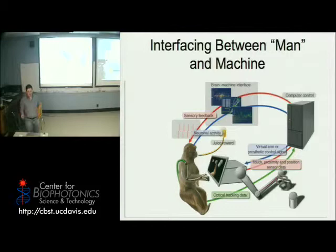So the basic premise, though, is that if you're an adult and you have a spinal lesion and you can't control your arms and legs, your brain is still intact, right? All of the circuitry that activates the motion is intact. Everything below and above the injury are intact. It's just that circuit is broken. So what they said is, well, can we train the brain to move a mechanical arm?